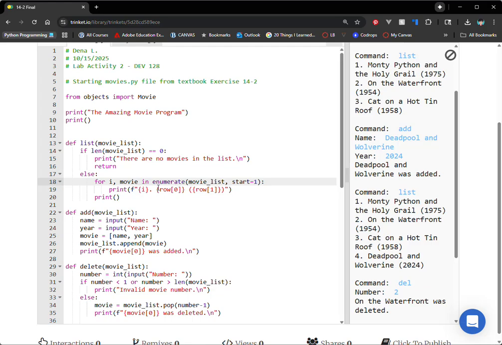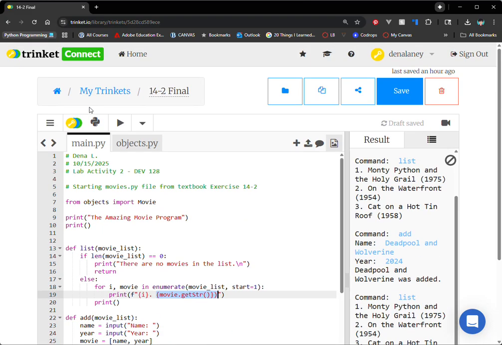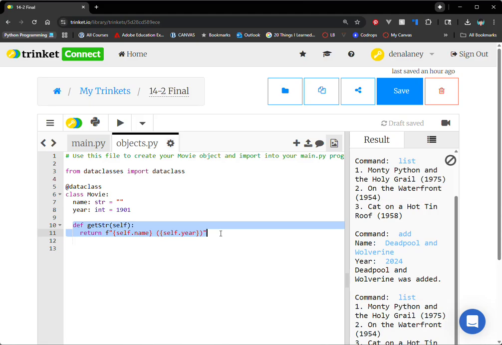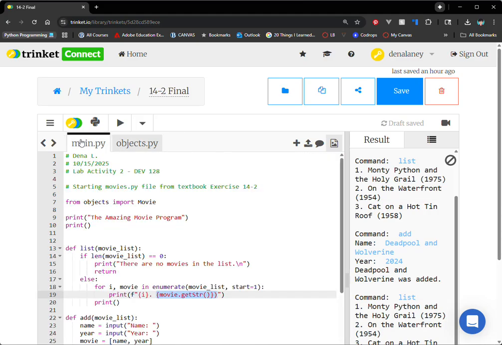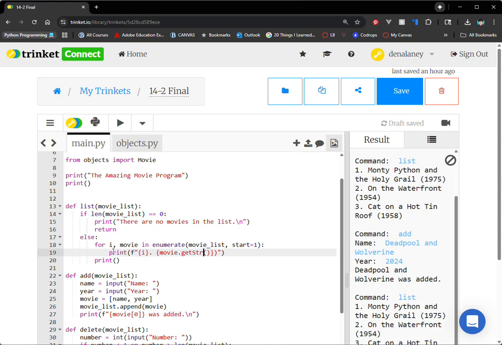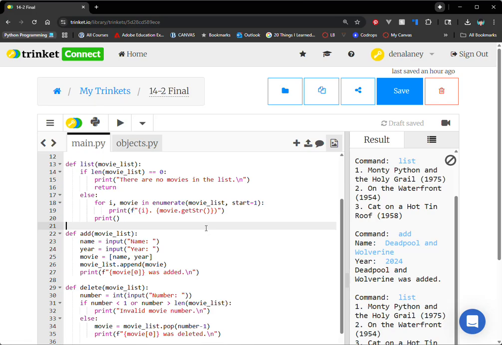Print f of i, but instead of this row 1, we're going to get rid of that and say curly brace movie.get_str. So we're basically calling our get_str here instead of accessing that list, accessing the object. Okay, so I think that looks right.